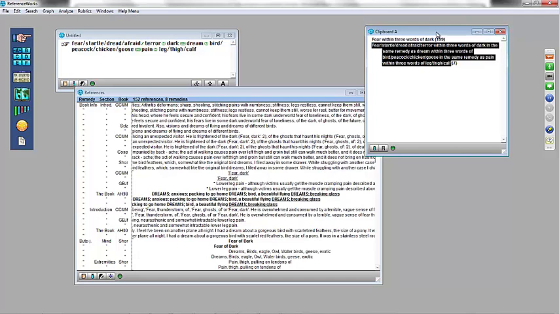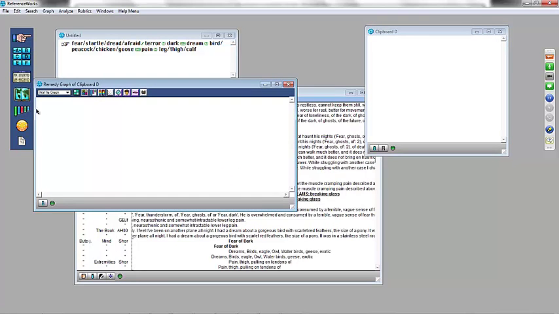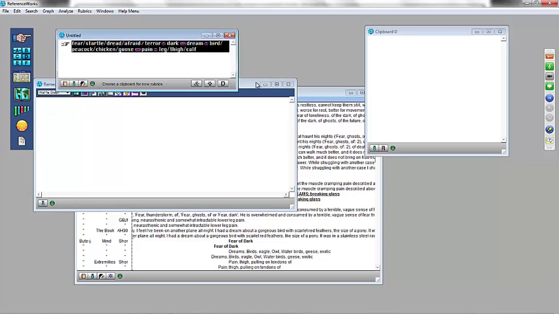And just like in MacRepertory, this has the same type of information that you have in ReferenceWorks. So in other words, you have your clipboards. You have different clipboards that you can put your information in. You can do an analysis of this as well. Let's go over here and we'll do an analysis.